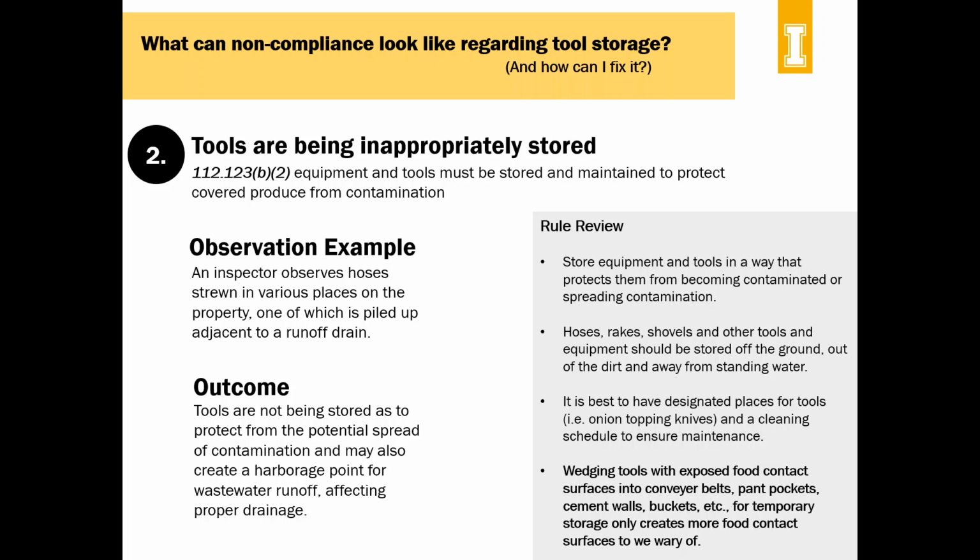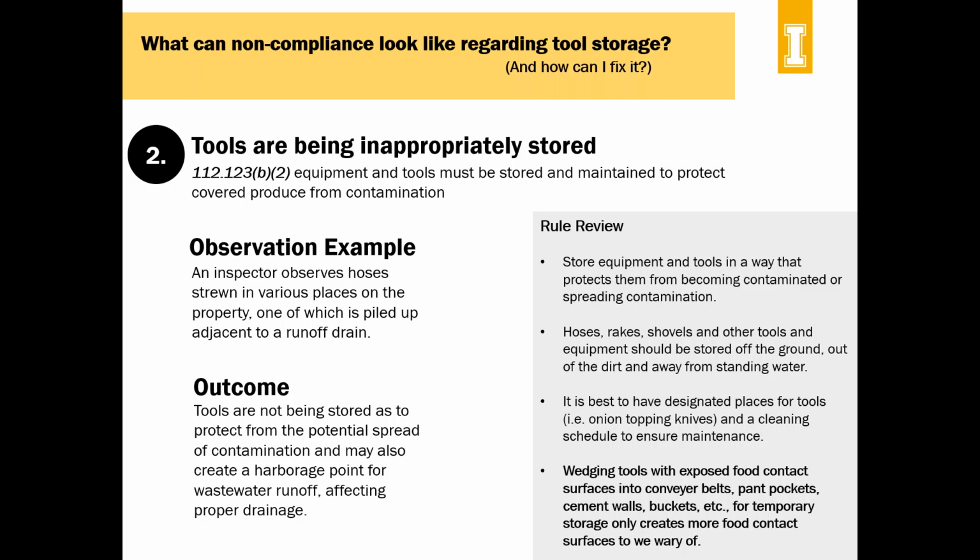And then it is also best to have designated places for tools and to also make sure that they are on a cleaning schedule to ensure maintenance, meaning that if you have knives, all of the employee knives go in the same spot and that they're all being cleaned at regular intervals, so that way you can keep that in check. A lot of places do have knives that are assigned to employees, and then they can keep them in their cubbies, and it can kind of become an issue because you don't know what is happening with those and if they are being cleaned or where they're being stored in between A and B.